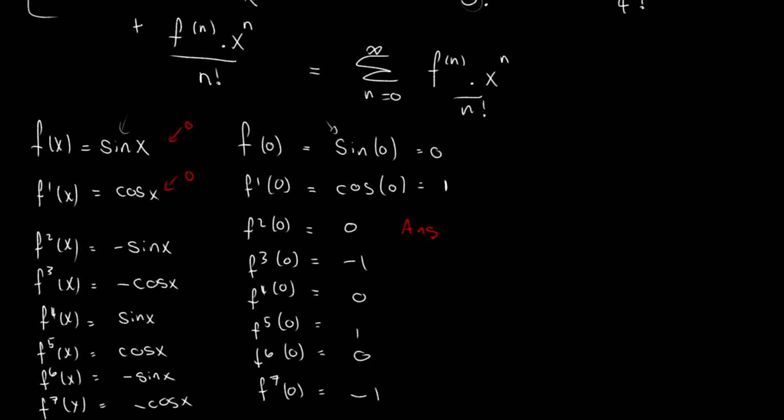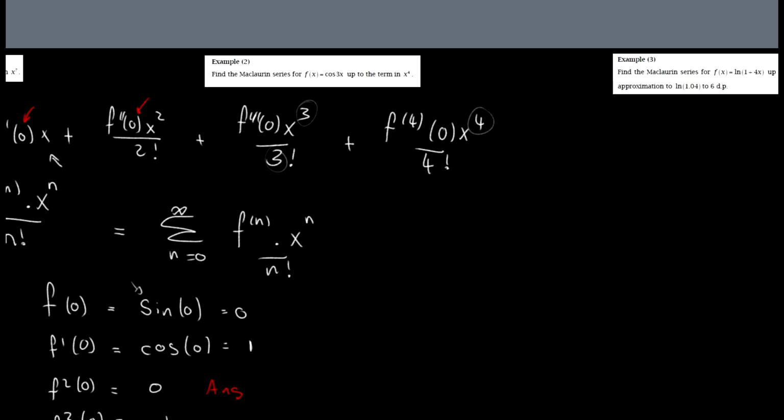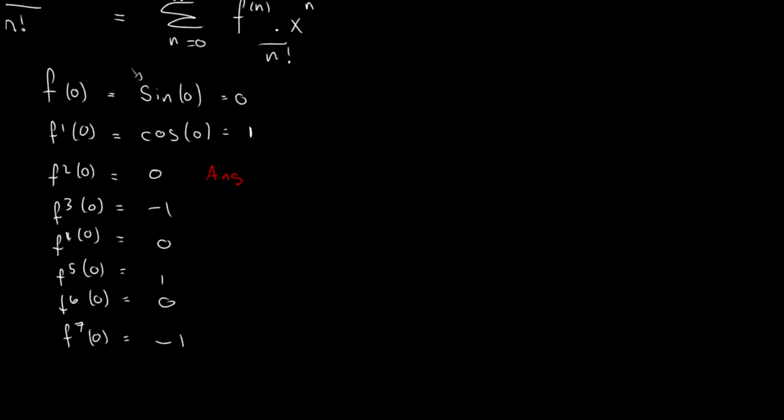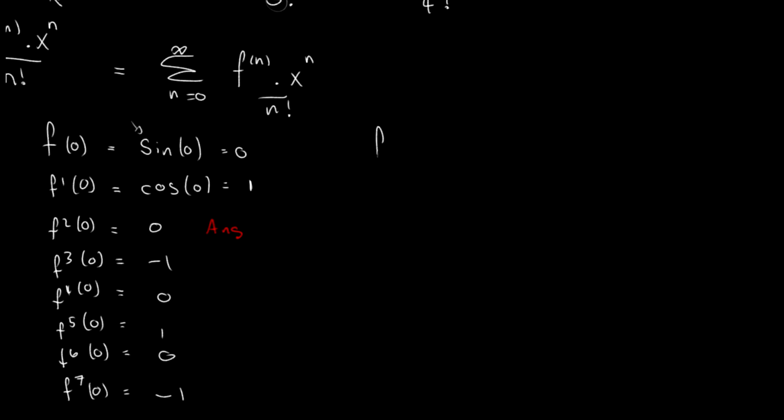All right. We got our 7 differentials. That's what we need, x to the power of 7. And now we just plug this into Maclaurin's expansion. So I'll just rewrite it here just to show you. So f of x is equal to f of 0 plus f prime 0 times x plus f double prime 0 x squared over 2 factorial. And then we just continue doing this up until we want.